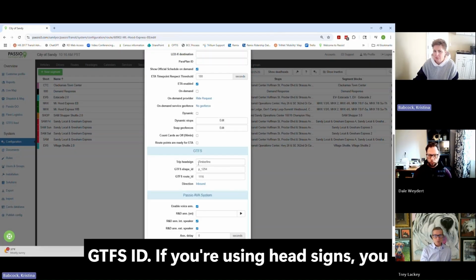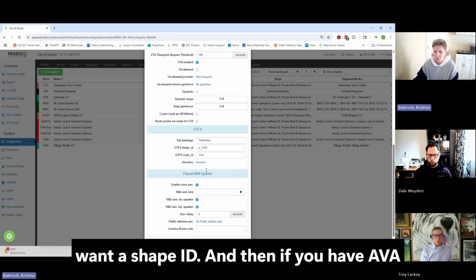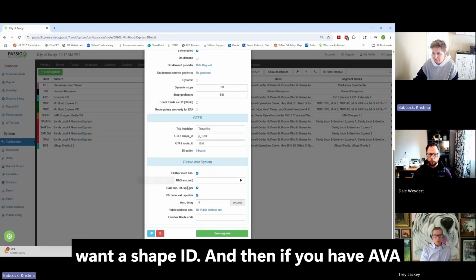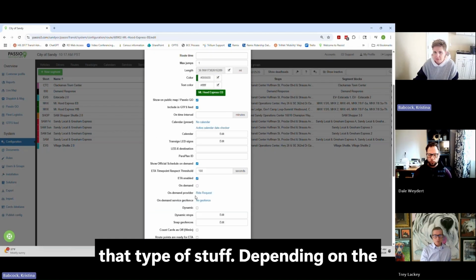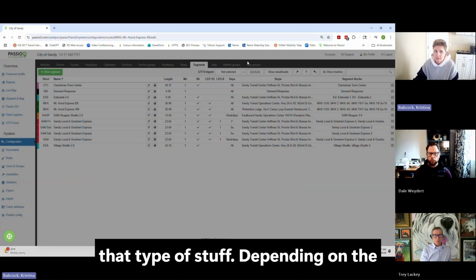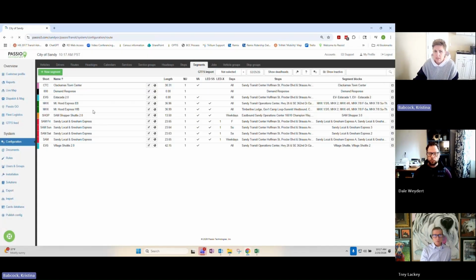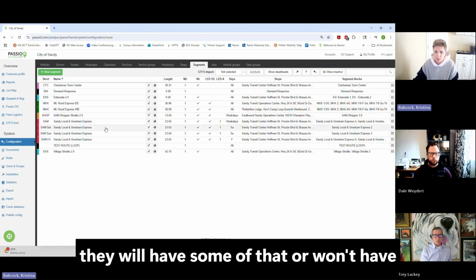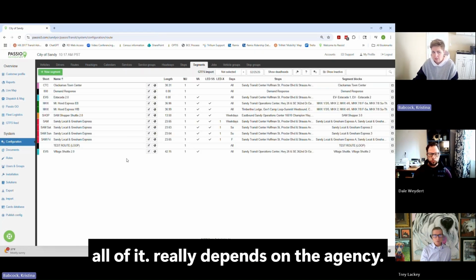If you're using head signs, you want a head sign name, you're going to want a shape ID. And then if you have AVA announcements, you would select all of that type of stuff. Depending on the agency, they will have some of that or won't have all of it. It really depends on the agency.